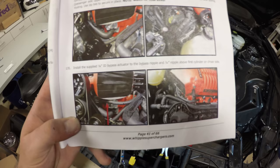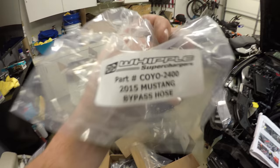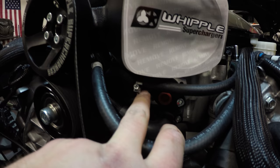Step 135, install the supplied 1/4 inch bypass actuator. So basically it's just this little 1/4 inch hose. The bag is called bypass hose. Basically that's gonna go on this actuator and clamp it down. And you're gonna follow that. It's gonna go on this nipple right here.